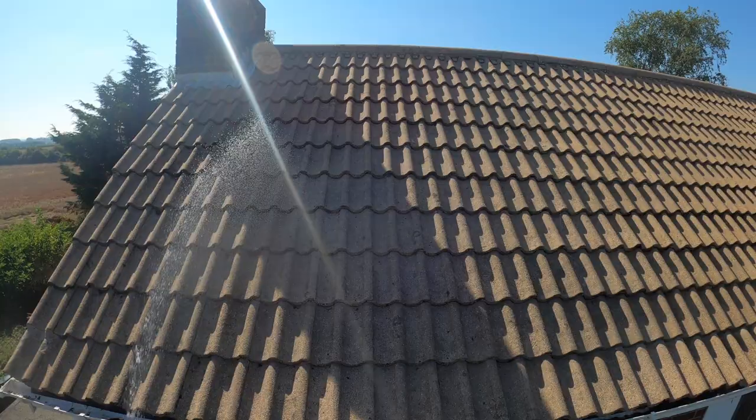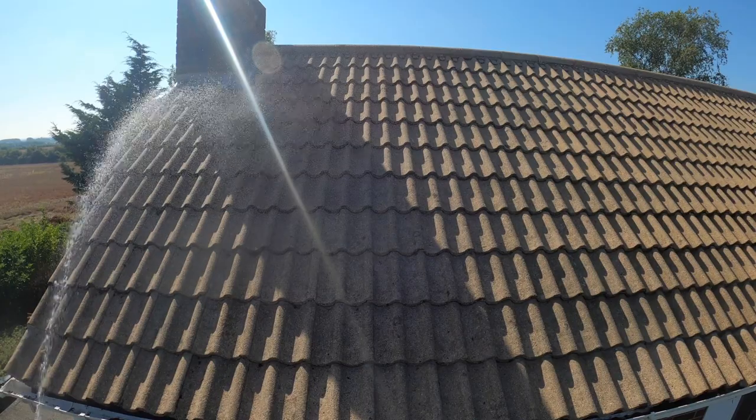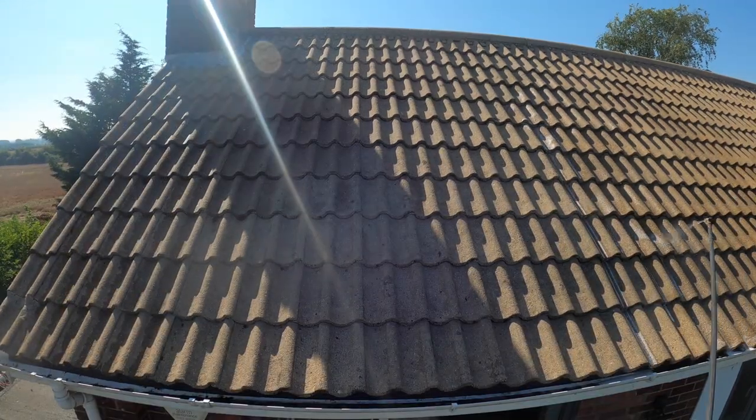What I'm doing now is soaking the lead flashing at the base of the chimney with clean water, because if that's not done and the hypo gets near it, it'll turn a horrible brown colour.